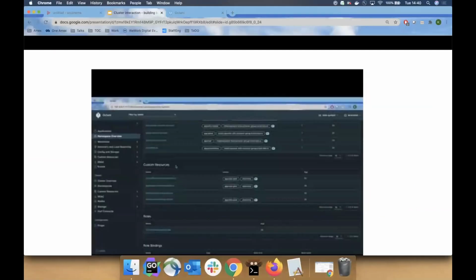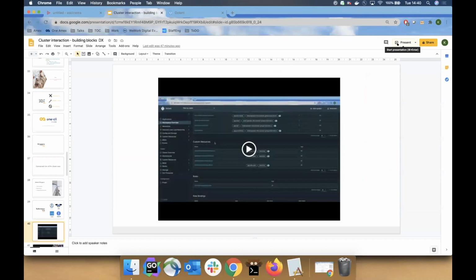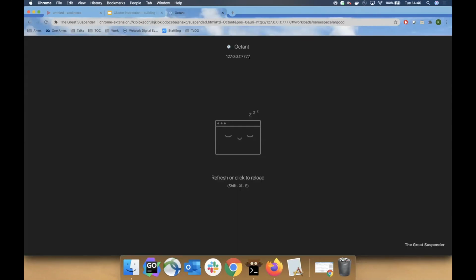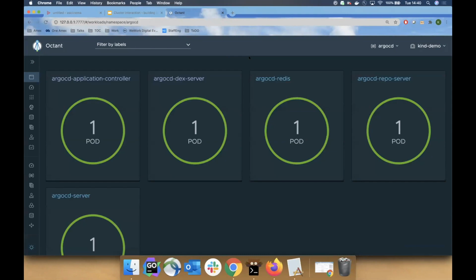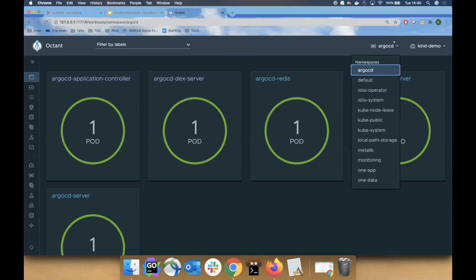And to actually showcase how we can truly enable the exploration of Kubernetes through a UI, I would like to showcase Octant at the moment. So one of the first points we've mentioned is the fact that we have one point of presence for all our clusters. So currently I have a bunch of clusters available. I'm just gonna stick with my kind demo, but more importantly, we're gonna have an overview of all the available namespaces. Thinking from an engineer's point of view, this is extremely helpful for them to identify where they are positioned in the cluster.